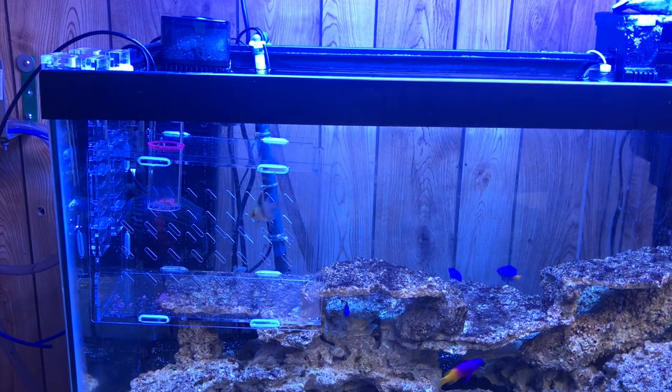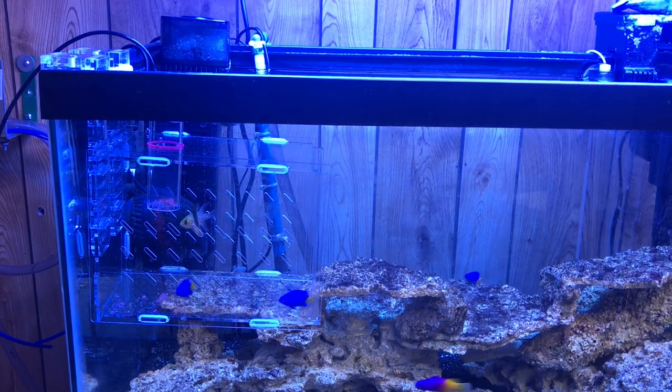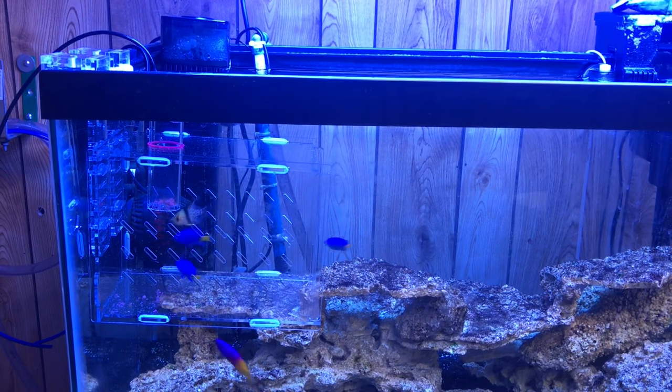You see how simple it is — they all went in there, they all ate. This is the second day and they're already all used to it. I can trap pretty much all of them if I wanted to and then net them back in. That was a little review from Glen Velvet to see if this works out for you — if this kind of system will work for trapping fish out of a reef aquarium. I don't have corals yet so I can't really call it a reef, but with the live rock it's very tough to get fish out.